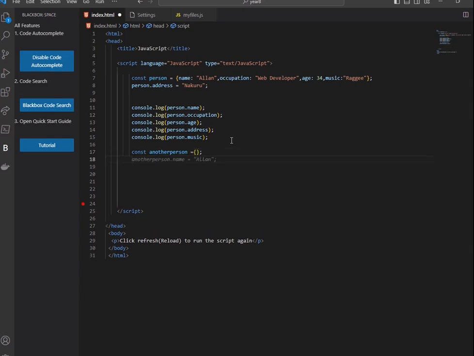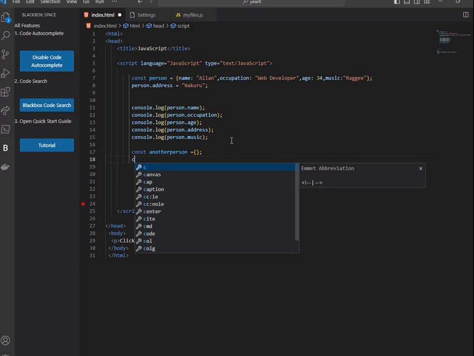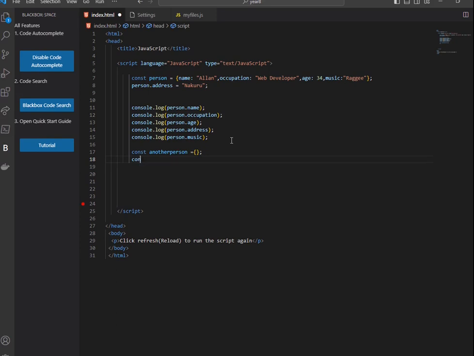Then we create the property itself. We declare the property.